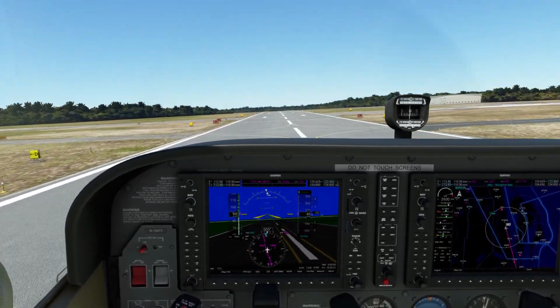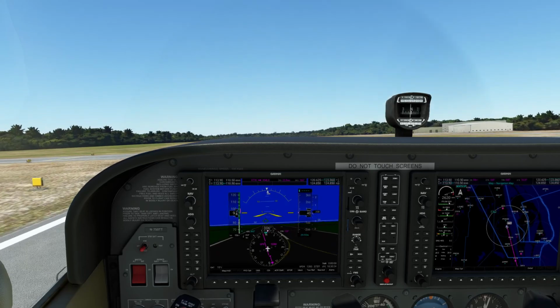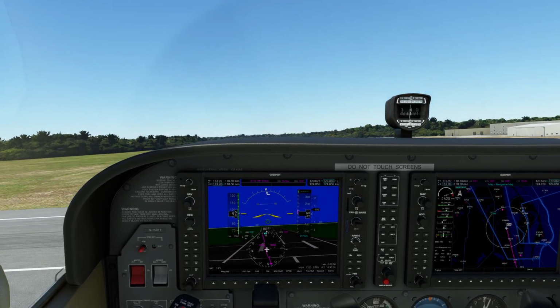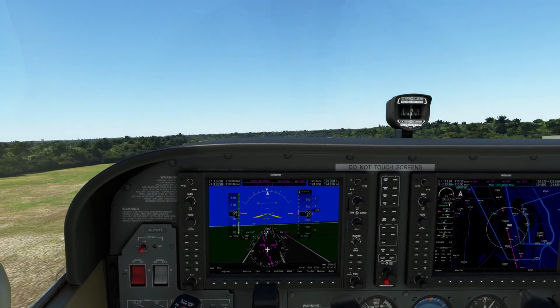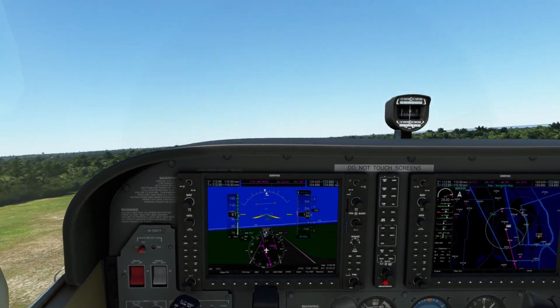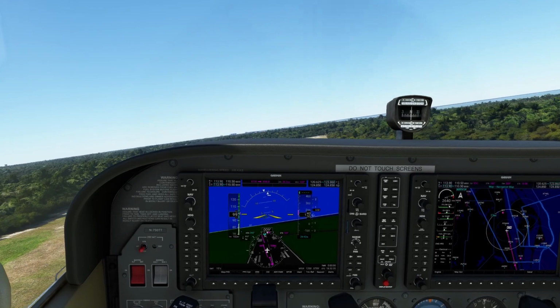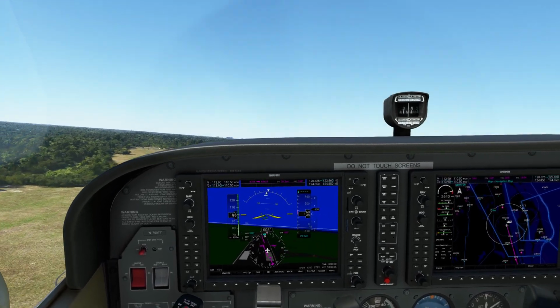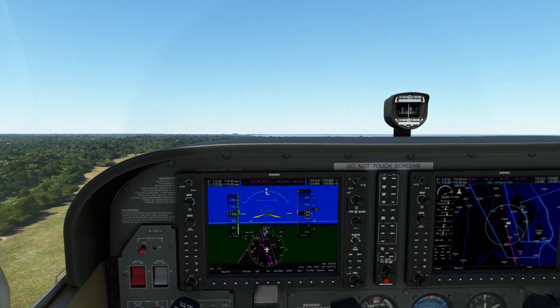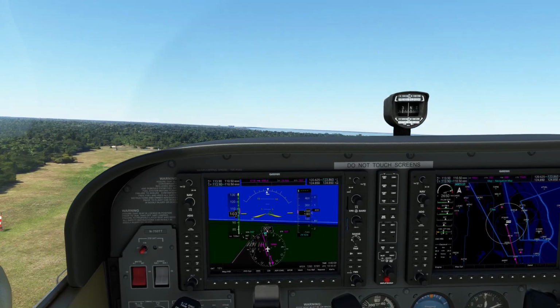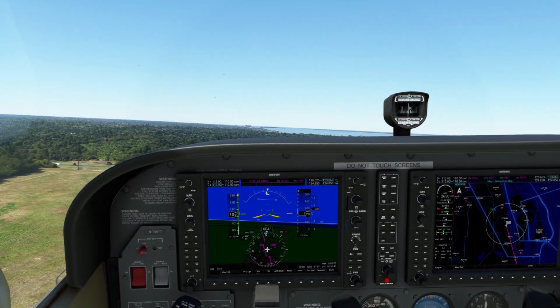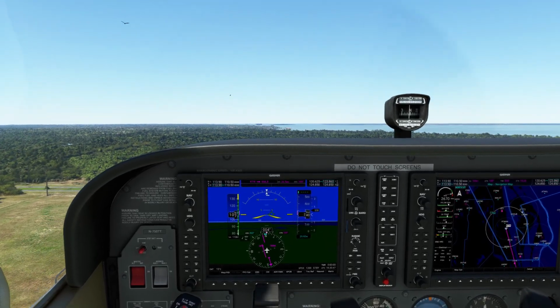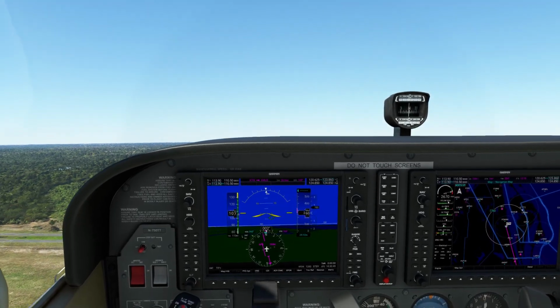Oh yeah. Alright, so there we go. We have touched down. We want to stay on runway heading until we have cleared the runway. Speed looks good, temperatures look good, RPMs look good. So we're going to go ahead and raise our flaps, and you will have a nose pitch on this. It'll want to pitch down, so you want to do your trim. Set your trim to help you counteract that.